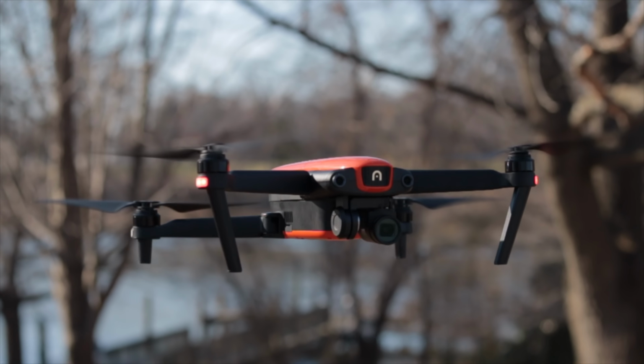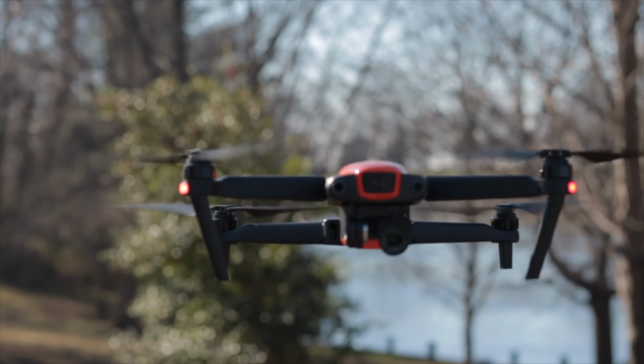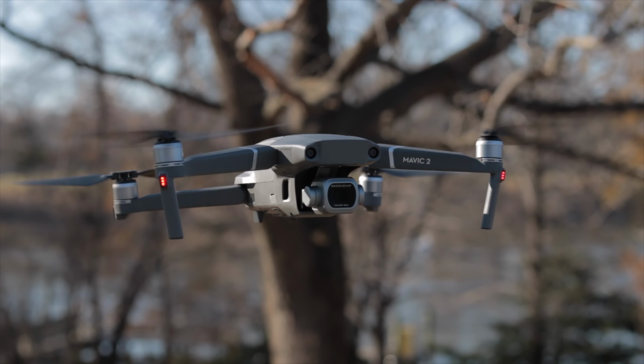So which of these drones is good for you? If you want great image quality straight out of the camera, 4K 60, and don't want to deal with NFZ software, then the Evo is a fantastic option and is about $500 less than the Mavic 2 Pro. But if you want the absolute best image quality, lots of automated flight modes, longer flight time, the DJI ecosystem, and the ability to step into HDR, then the Mavic 2 Pro is for you.